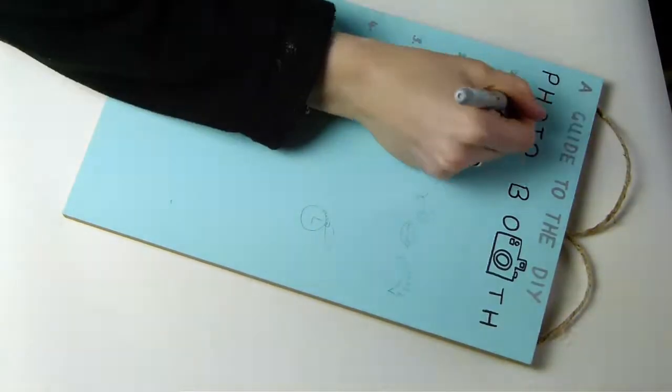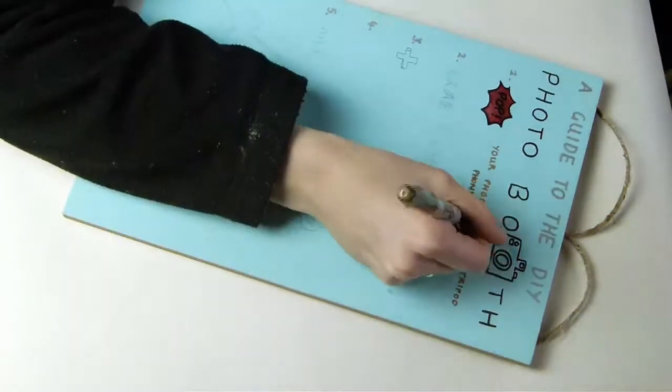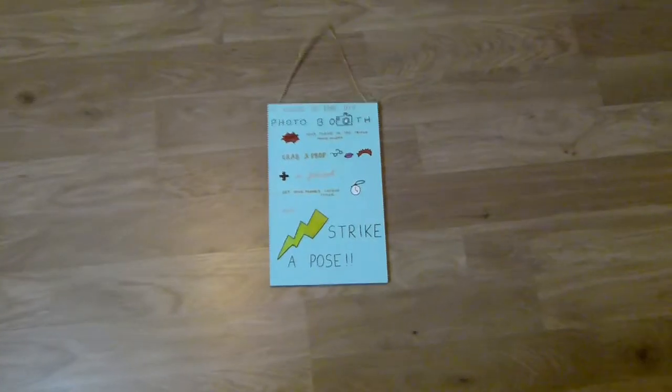The next DIY is a DIY sign, and this was a guide to a DIY photo booth. So I sketched it all out with pencil first, and then went over it all with a Sharpie.